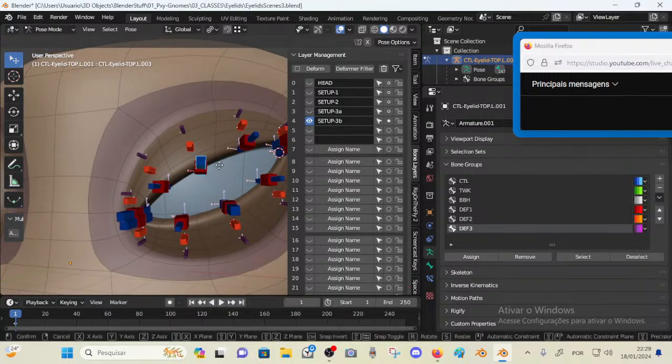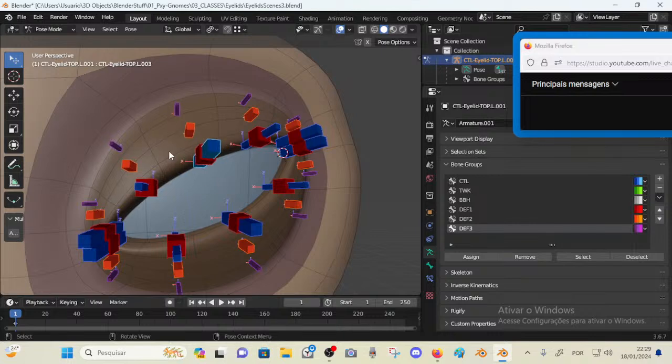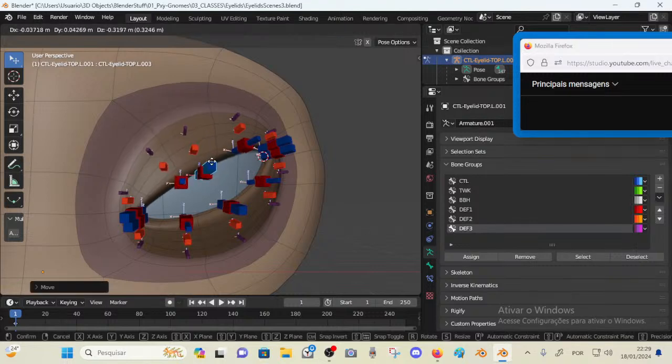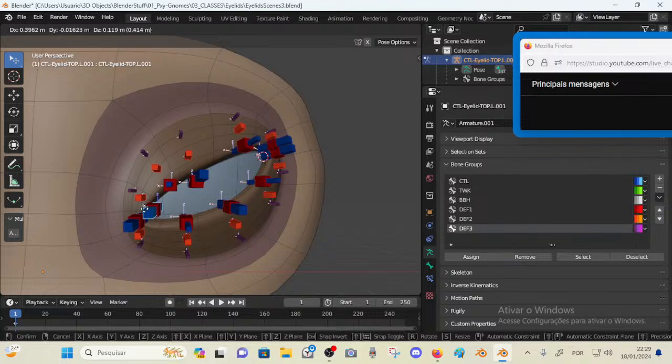Alright, so here what I need to do is complete the proportional posing. Let's see, this is having influence on this, so this is good. So this control here is set.